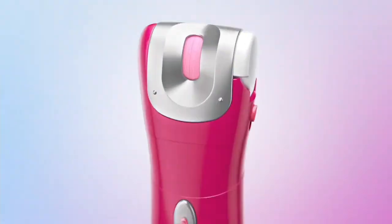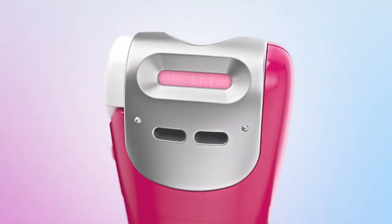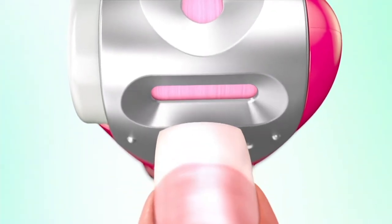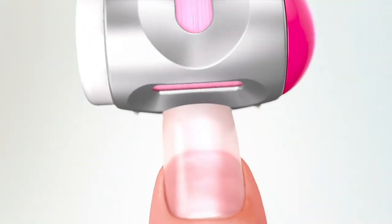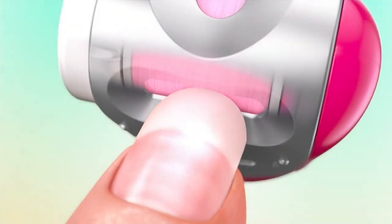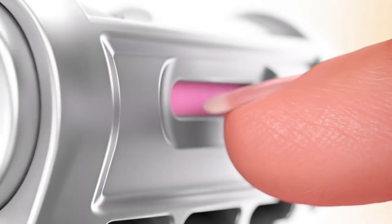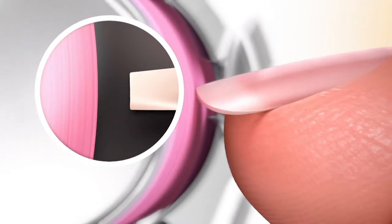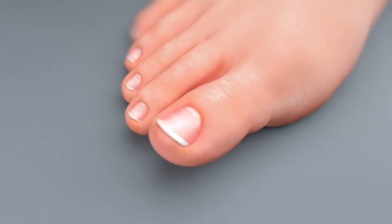It is the most amazing tool. Everybody needs it in their house. Use it on yourself, your husband, your boyfriend, your spouse. So this is what it does — it shines your nails, but it also trims your nails. You're getting the green rollers and the pink rollers that also trim your nails, so you can shape your nail. You don't have to take out a trimmer, use any sort of blade, or cut your nails with a little scissor. You can trim, shape, buff, and shine your nails with this tool. It's a super great unisex gadget to have in the house. You can even do your toes.